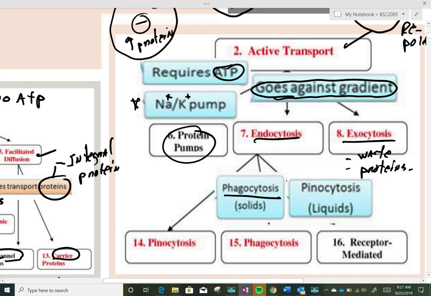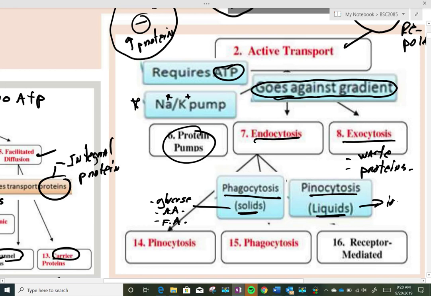So the process can be phago when we use solids. What are some solids? A simple glucose molecule, a simple amino acid, or a simple fatty acid. You guys get it? That's what's going to be used. So that's solids. What is pinocytosis? It's liquid, meaning cellular drinking. Most likely, what is in the liquid? Your ions. So there are ions in the liquid, the sodium, potassium, chloride, magnesium. That is the process of pinocytosis. So there are two processes that use endocytosis. Hopefully that's a little more clear now, guys.